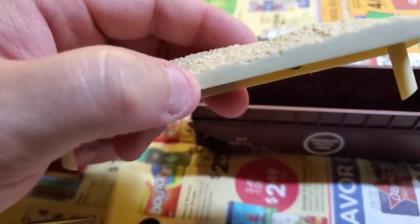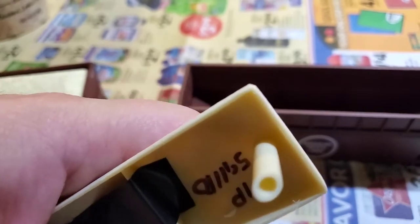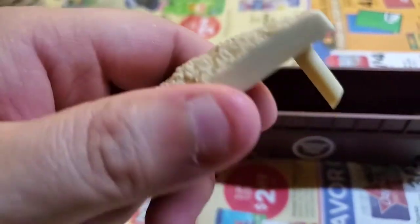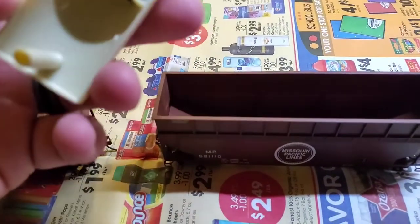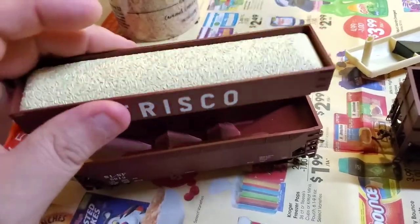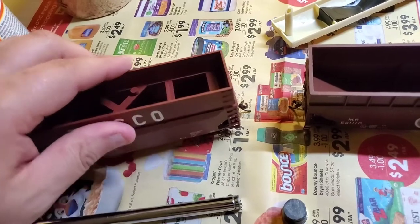I had to get my sandpaper — I have a mouse sander, though a belt sander is even better — to sand the edge down so it doesn't fit too snug. I also sand the corners down to more of a 45-degree angle instead of 90, which makes it fit in and out easier. The tape is temporary until the glue dries. Bowser makes it so the hopper extensions come out to push loads out, but I just want to use my magnet and pull it out.